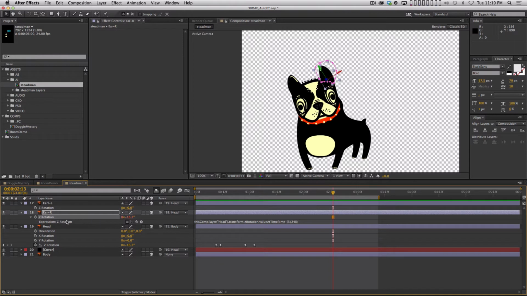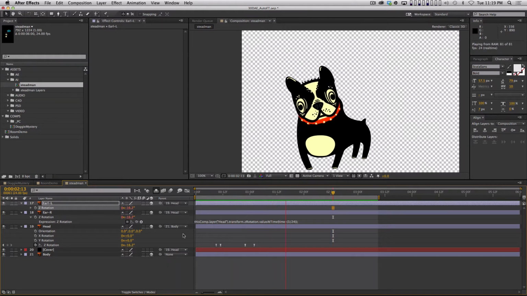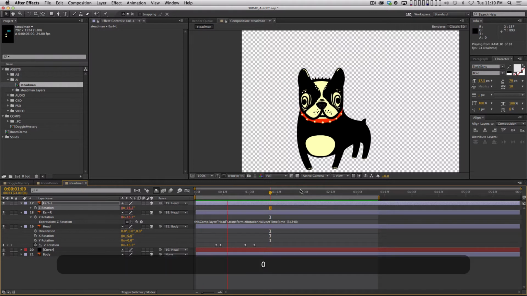That's it. I'm just gonna select zerotation, copy, paste it onto this, and there you go. And now both ears are gonna follow whatever that head does, minus 3 frames. It's awesome. I could very easily make this expression a lot more complicated and add controls. So you had a slider that would actually set the delay, and then maybe a multiplier so it doesn't rotate as much. I'm trying to keep this a little bit simpler. So we're gonna leave it there, okay?